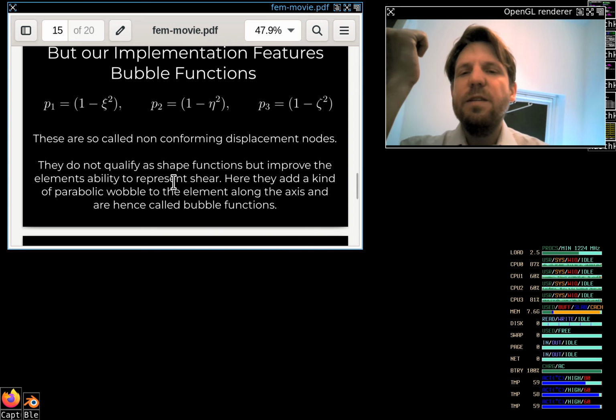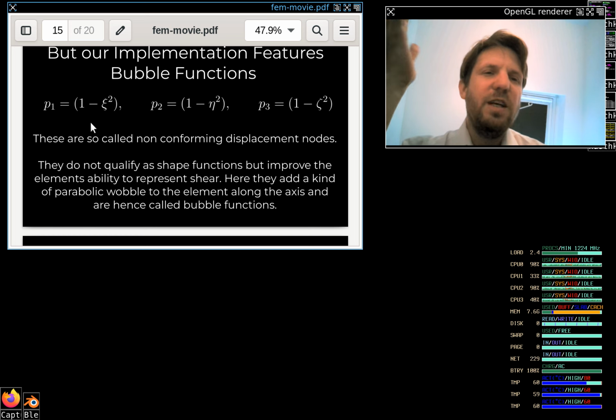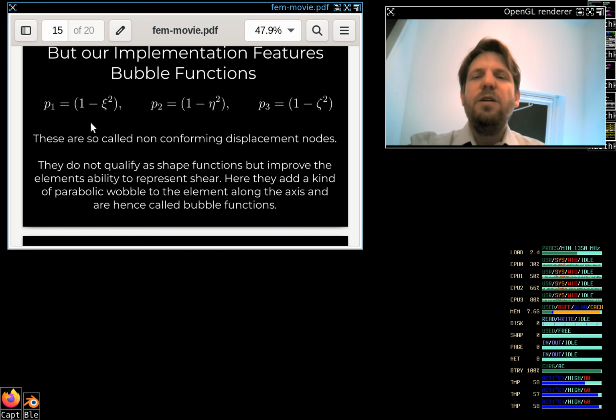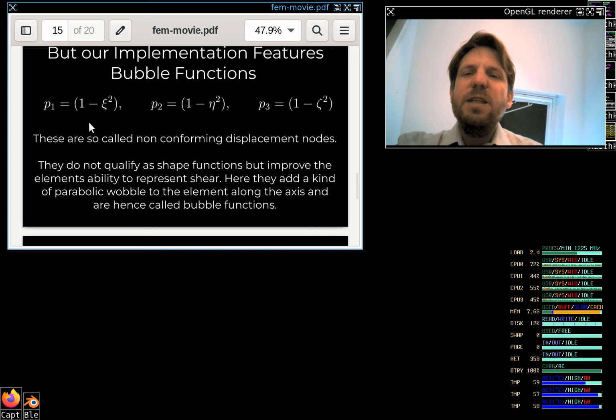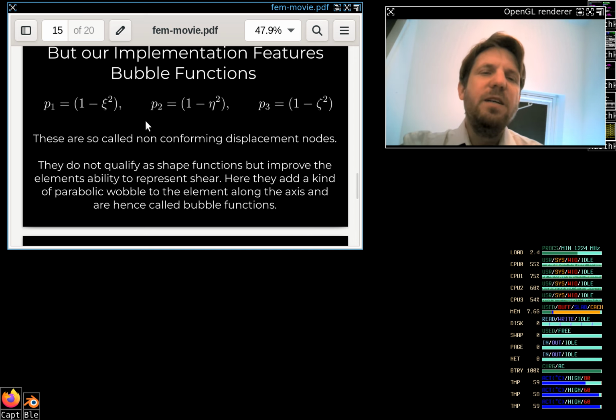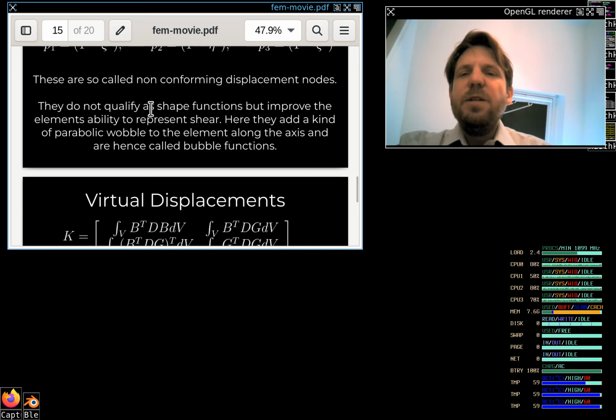Let's express it like this. So we added these three functions to the shape functions, but of course we don't change the shape, at least of the 8 points of our elements. They are not really connected to some, how should I say it, fixed point in XYZ space. But you will see how this all works.